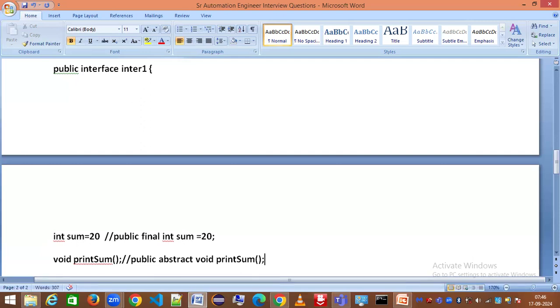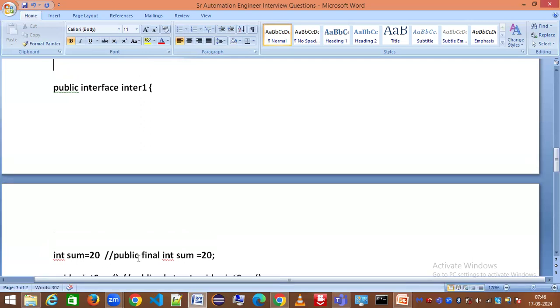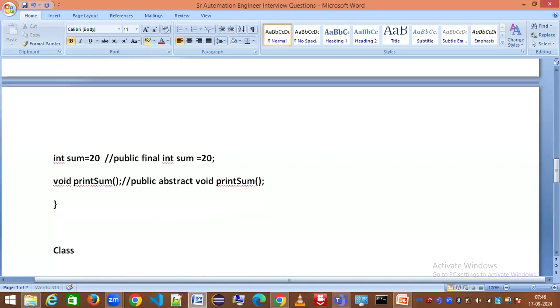And what exactly is an interface? An interface is basically a template for classes to implement, but it is not enforcing that you have to implement the interface. So let's say I have a class, let's say Class1, which is trying to implement this interface.